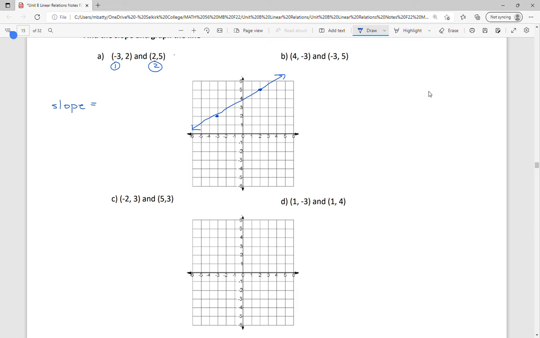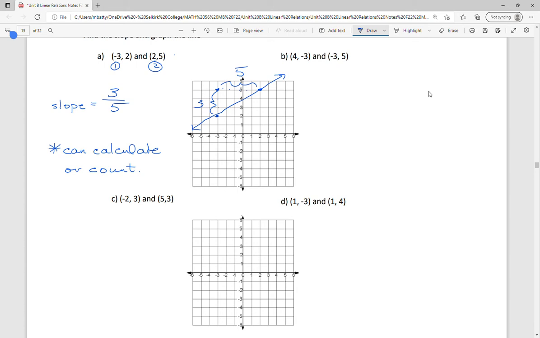And then I want to figure out what the rise is over the run. So I can count, how many do I have to go up or down? So 1, 2, 3 up. And how many do I have to go across? So it's 1, 2, 3, 4, 5 spaces across. So my slope is 3 over 5. If you want, you could calculate it, or you can count, right? Knowing that it's instructions to go from one point to another. And again, this is the 3 up, and this is the 5 across.